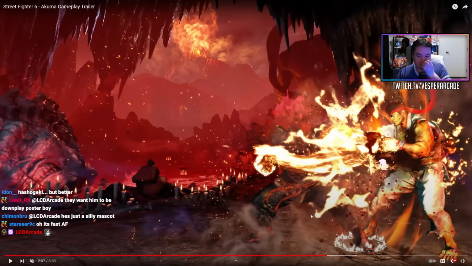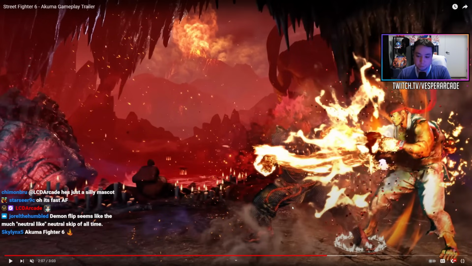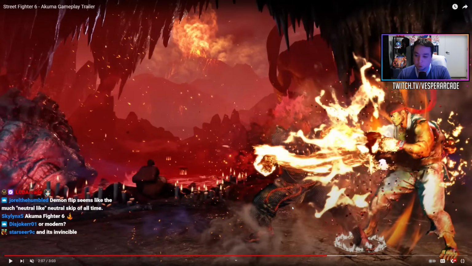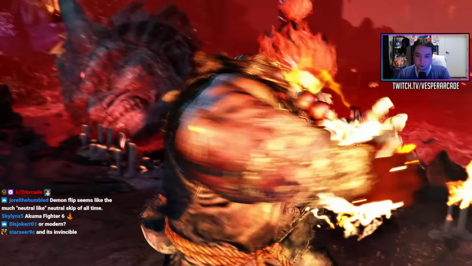It's really fast. I would imagine they mentioned this is invincible too. So you'll be able to blow up fireballs with this. Blow up a lot of things with this. Including DI. Just like the move, it causes a wall splat too.